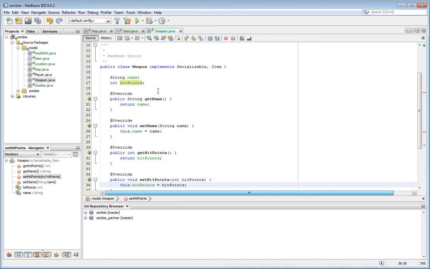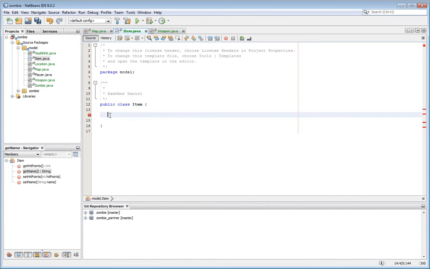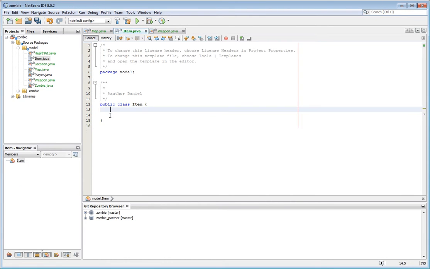I actually am realizing that I probably don't even need a weapon or health kit class separate. I'm going to do it still, but I'm going to turn this into a class so that I don't have to rewrite all this code. That's how you implement an interface if you need to do that. But since they're sharing so much in common, I'm going to make a common class and have the two classes extend it. Or I'll do that again for example purposes.